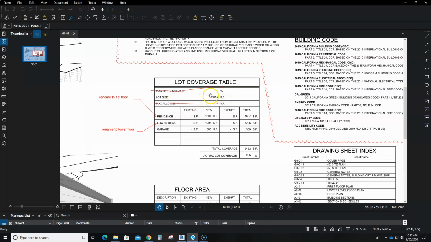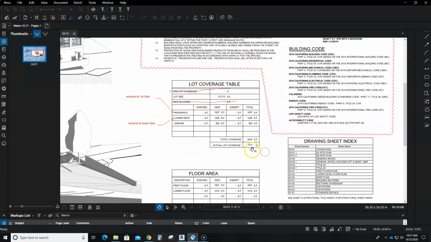You definitely want to establish how large the lot is. I don't really like the way we named it here. It should really just be first floor, X amount of square feet, because some of that is touching the dirt on the top, and the bottom level, which is cantilevering over the hill, is also touching the dirt. So you have the lower level at X square feet and the garage at X square feet. These are all the things touching the dirt, and we give it a total area, and then this is a percentage of the lot size. Our lot coverage is actually pretty minimal, only 15%.